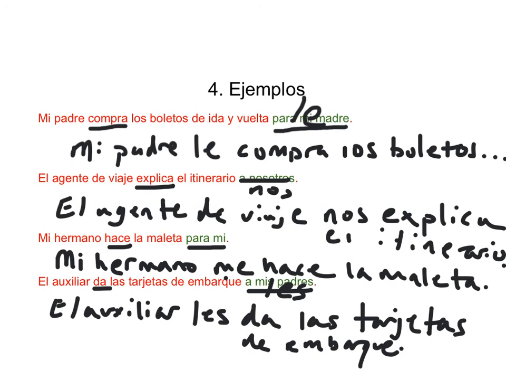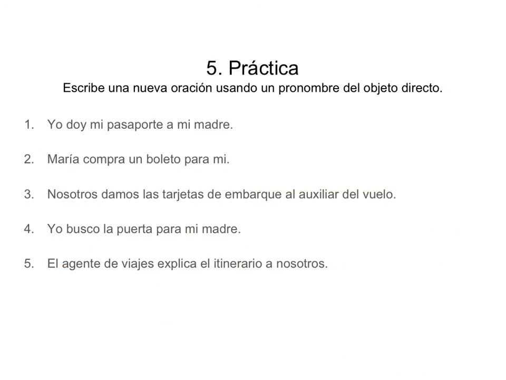So now, I'd like for you to try 5 sentences on your own, and please copy these into your notebooks, copying both the original sentence and your rewritten sentence beneath it. I would also suggest, to get some really good practice and make sure that you really understand the different parts of a sentence, that you also underline the subject, the verb, the direct object, and the indirect object. So in your notebooks, I'd like to see the subject, the verb, the direct object, and the indirect object underlined and identified in the original sentence. This will help you zone in and narrow in on the indirect object that needs to be replaced.